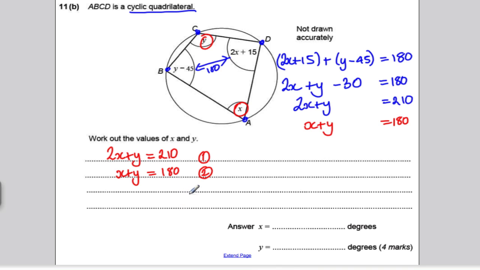Well, the number in front of y is already the same. It's 1. So I could do equation 1 subtract equation 2 straight away. That would eliminate the y's. Then I'd be left with an x here is equal to 30. And I've got x is 30. Putting it back into this equation here, y must equal 150. And you check it works in both equations, and it does, and you know you're done. So x is 30, y is equal to 150. And we have done another simultaneous equation there for four marks.